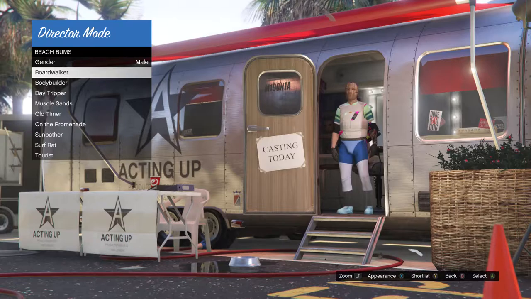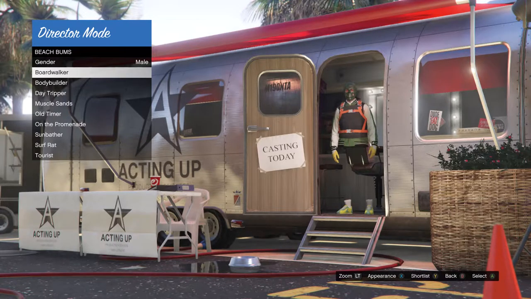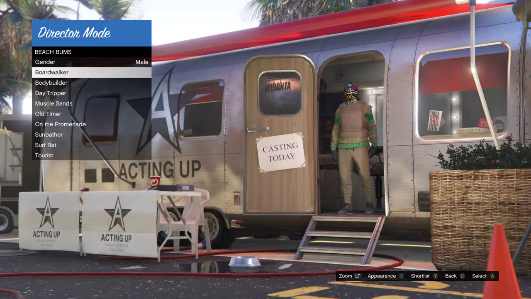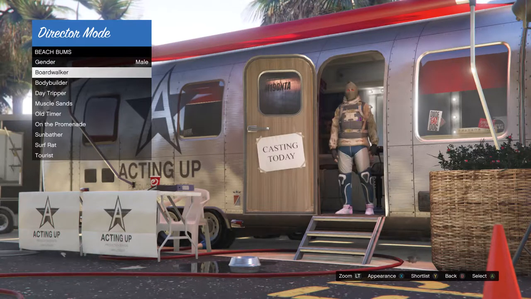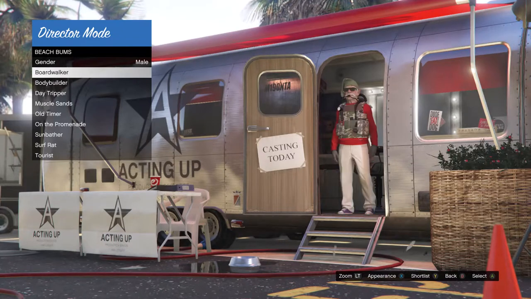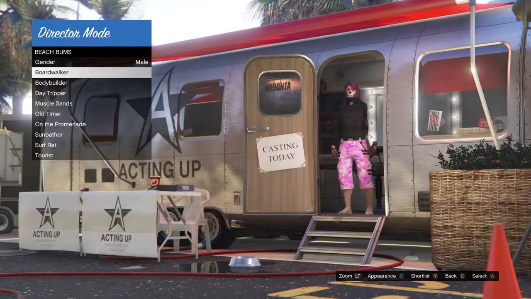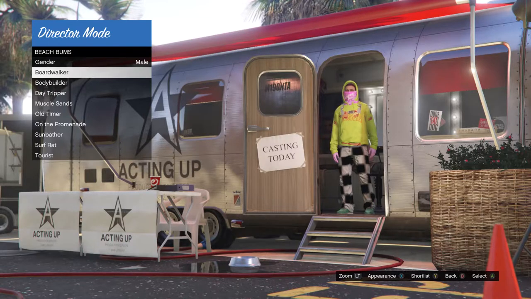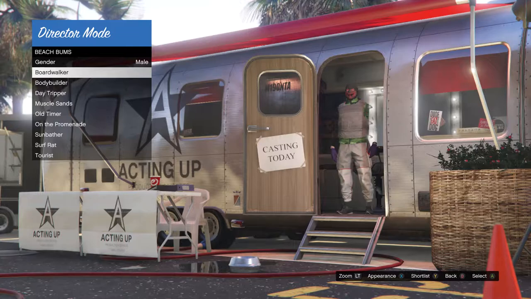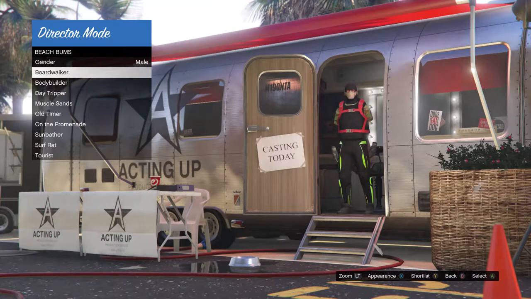So whenever I do find that, I'll be right back. So instead of me just looking for the outfit, I'm just gonna look for the mask and then show you the next step. So whenever that does happen, I'll show you the next part on how to get the joggers, every color joggers. So with that, I'll be right back.